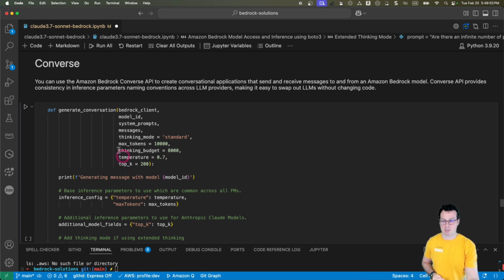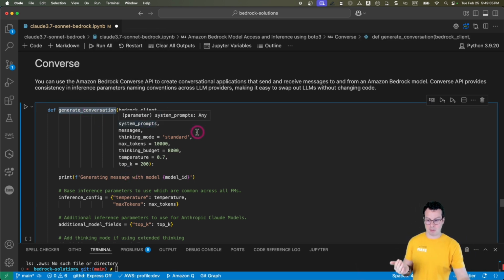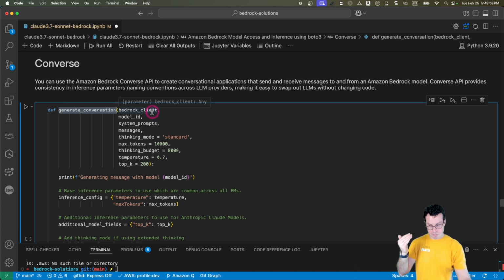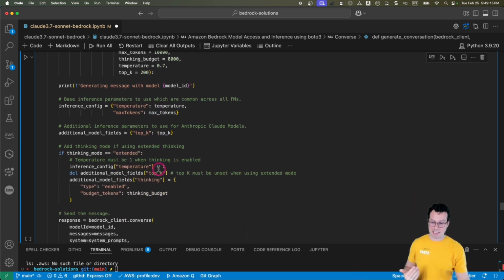So I've created here another helper function, generate conversations, that allows us to set various arguments that are going to be passed to it. And in a similar fashion, we're going to have a block that's unique to extended thinking mode, where we're going to update some of the parameters.